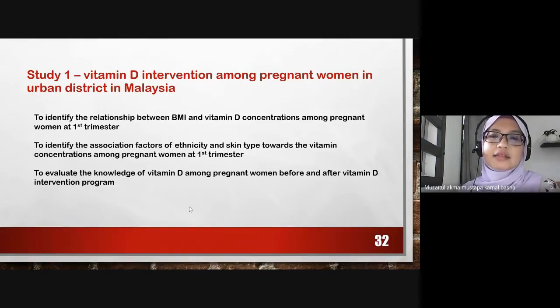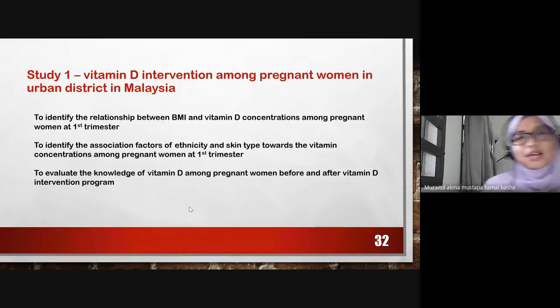So for me, in this case, skin type, of course, refers to skin type. Because it has an association with vitamin D from the previous literature, for those with darker skin types, vitamin D absorption will be affected. But ethnicity, in my case, I do not refer to skin type. Usually, the examiner always asks about that. So for me, ethnicity refers to lifestyle. For example, the Malay dress code and the pattern of dietary intake. So ethnicity is a proxy for that for me in this case.